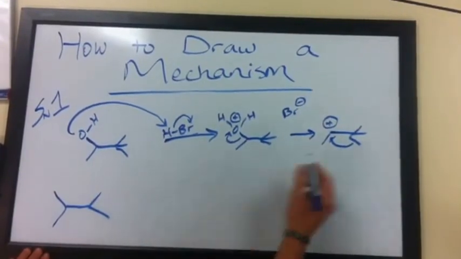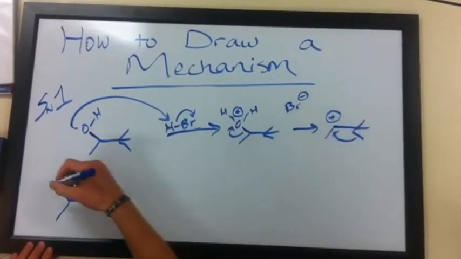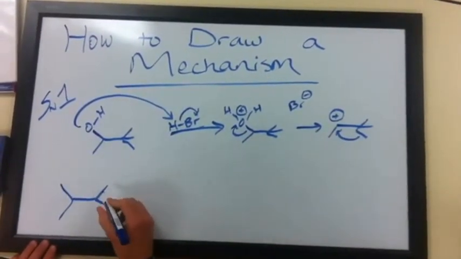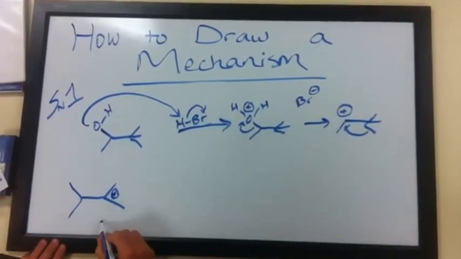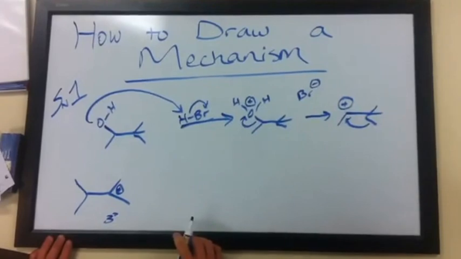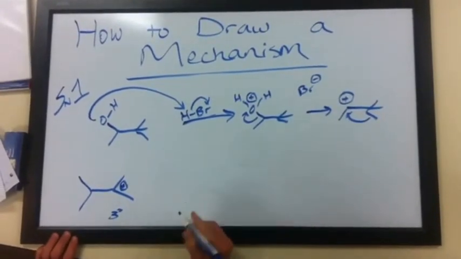Continue the reaction down here. This methyl shift has occurred, bringing the methyl group over here, causing the charge to shift to a more stable carbon. It's a tertiary carbocation which is very stable.